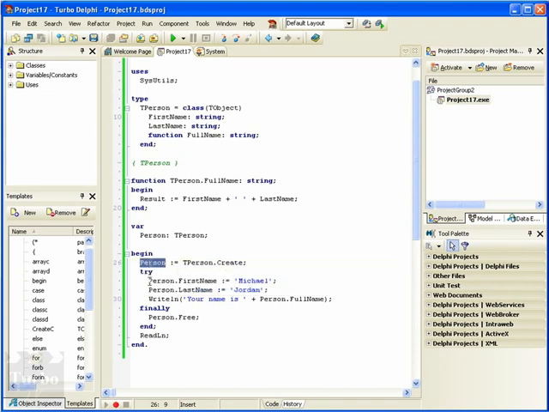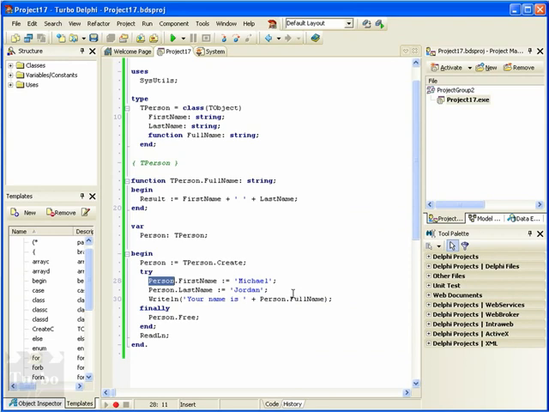And of course that's what I do here. person.FirstName gets Michael, person.LastName gets Jordan, and then finally I can output 'Your name is ' plus person.FullName. Now FullName will call this code here and return as a string the result of adding the first and the last names together with a space in the middle.